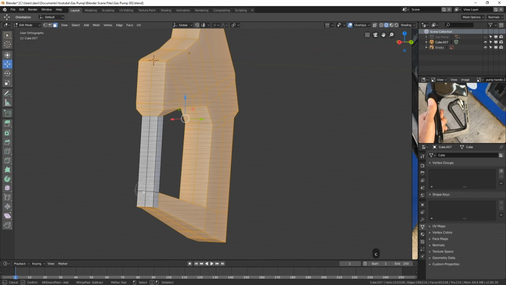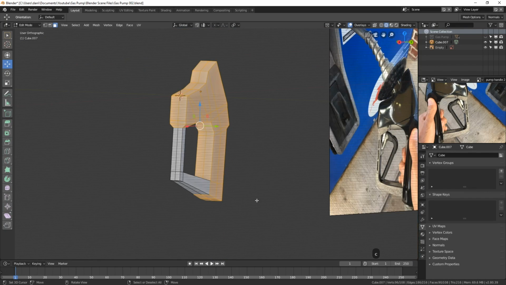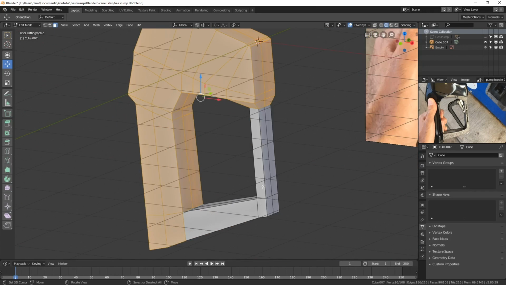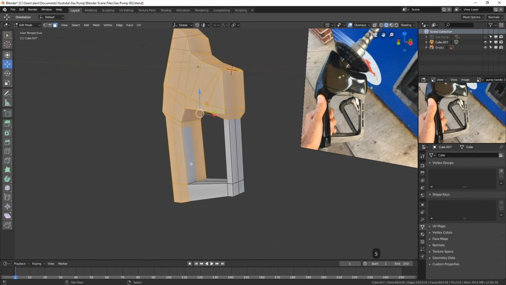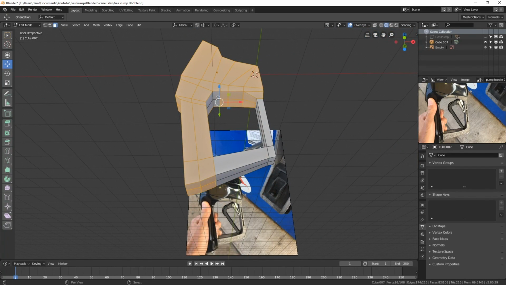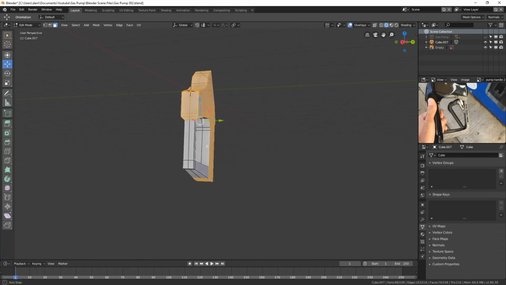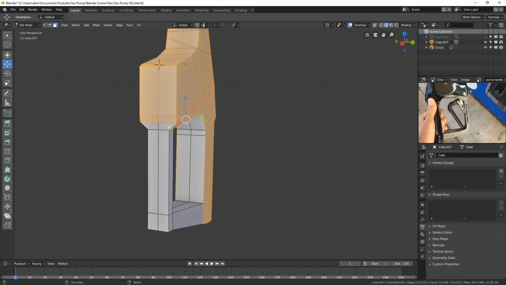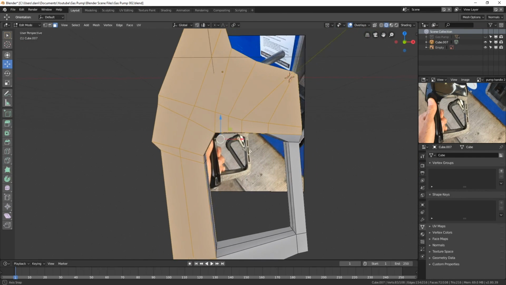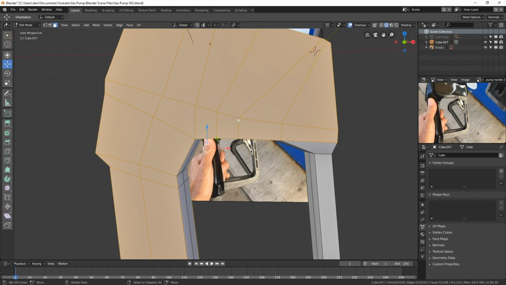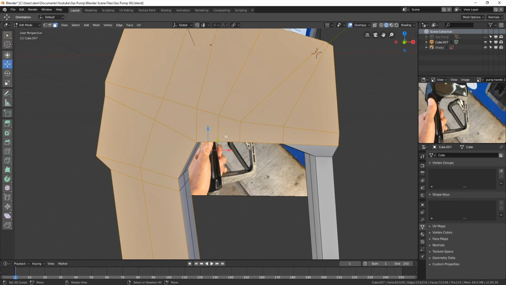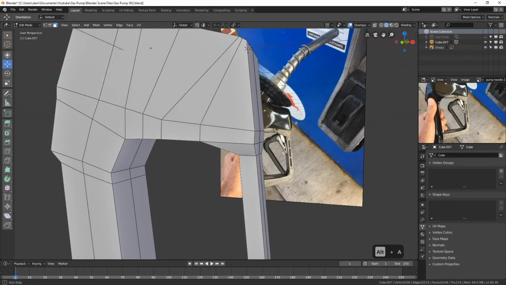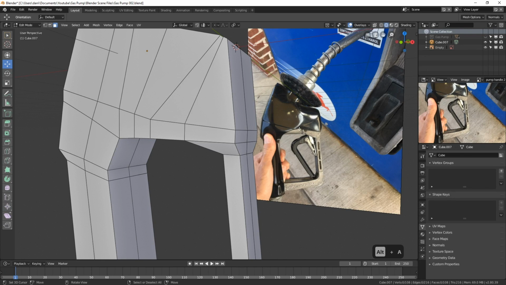And if I hit C for circle select, I can middle mouse drag and deselect some of these. And also I'll deselect some of these in here. And what I want to do is just extrude this out, just puff it out just a bit. See if it works. I guess I don't need this here. Let me deselect this. I'm thinking I could actually draw a line here. Well, let's try it. I'm going to do something a little strange here. I like this piece right here, that angled part.